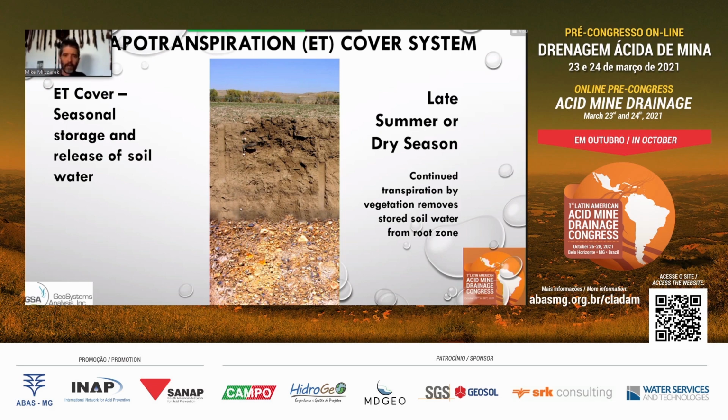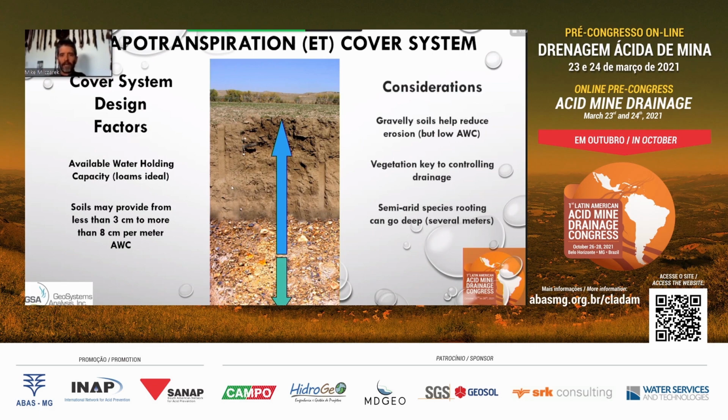And what you end up with then is a water balance that you can look at for the cover design factors. So you want to have, hopefully, an ET cover system that will store most of the water in an average year. But in general, it's quite affected by the material properties. Coarse grained soils will not hold much, maybe 2 centimeters per meter. And then you can have 8 centimeters, even as much as 15 centimeters per meter, depending upon the material type. However, as I mentioned already, the gravelly soils may be better on side slopes than the finer grained soils that will go on the top.